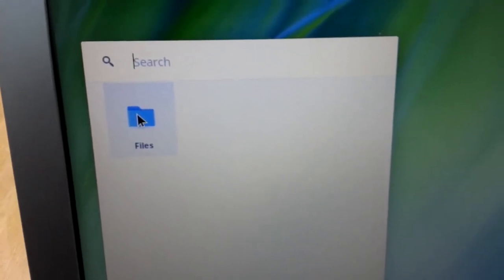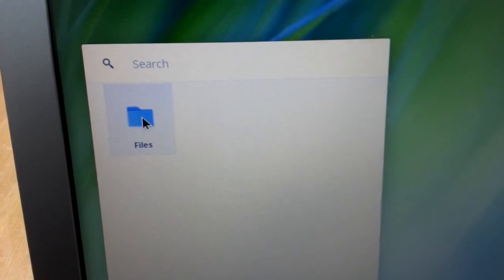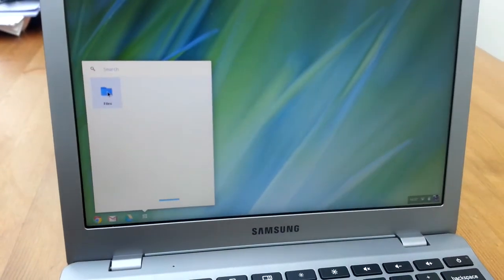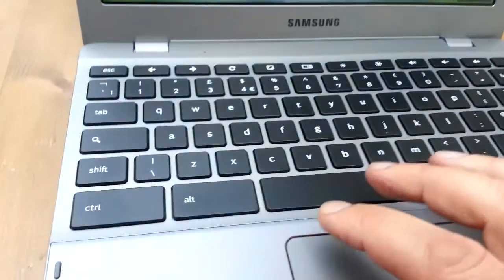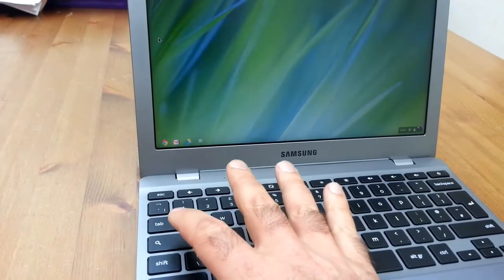In Files, you can look at all the local files that are on your system. Files that have been downloaded, if you've downloaded something from the internet, or an attachment that you've downloaded from an email, for example, would show up here in Files. And that's that. That's the basic look of your applications folder on Google Chrome. And don't forget to use the search key, which toggles the menu.